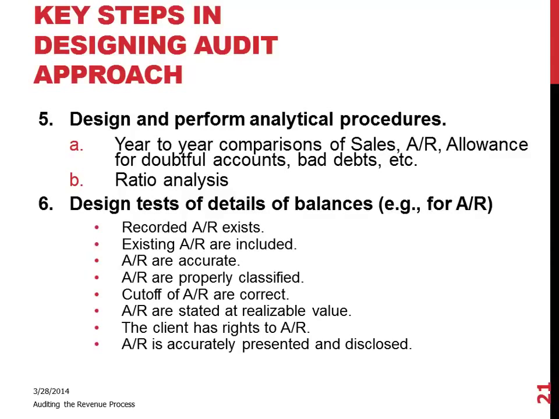Make sense? Okay, so the first one, what's the assertion being tested here? You're vouching recorded sales invoices to supporting shipping documents. What are you testing? When you do this, you will know what? Right, that it occurred. You're testing occurrence, right? You're going from sales to shipping. So you want to make sure that what's recorded in the sales journal actually occurred.